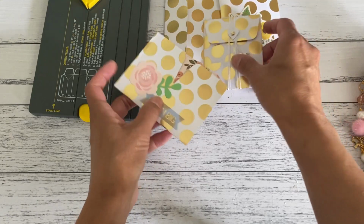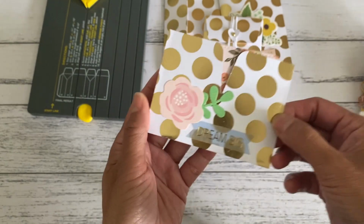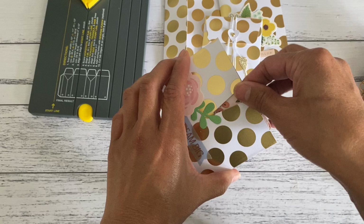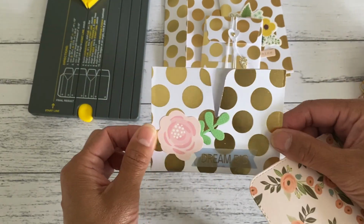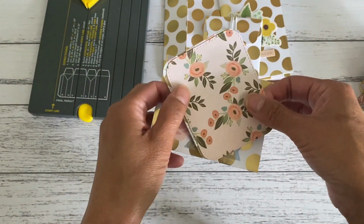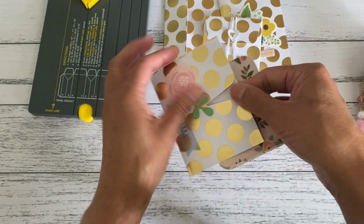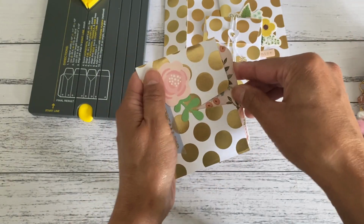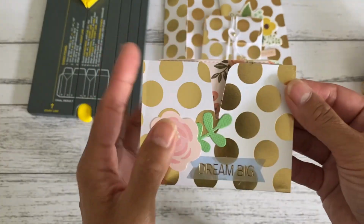And what I'm going to show you is how to make this cute little pocket. It is just so cute. And I've got in here some little note cards that I've put together. It doesn't hold a 3 by 4 journaling card, but you can just cut your paper to fit your pocket and then round the corners like I have, and you can make yourself a cute little note card, or it will fit a gift card in here as well. You can also fit some other goodies, some sticker packets or some washi samples. So that is the pocket.